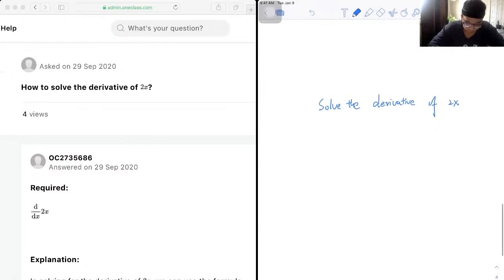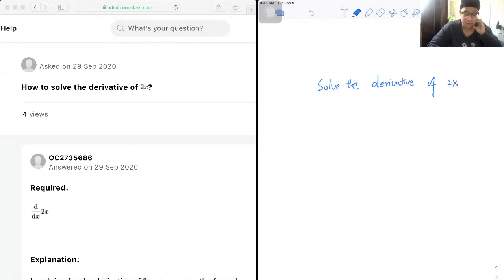And there are two ways of doing this. So the first is just applying the formula, and the second way is resolving it from the definition, like the limit definition. So let's do the formula way first.